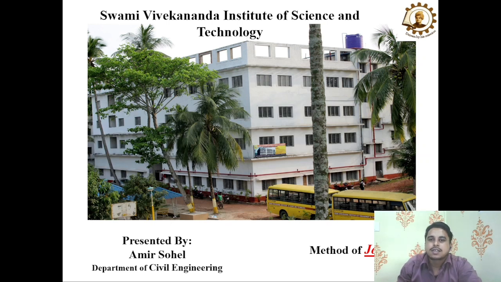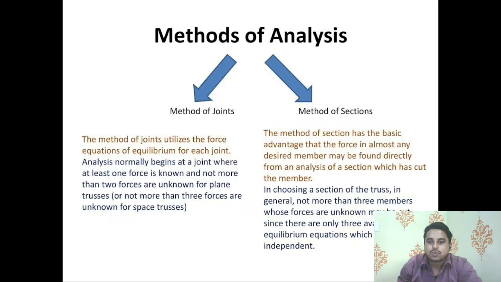Before that, let us discuss what the uses are and what other options we have to do such things in a different way. There are two methods, method of joints and method of sections. Obviously, you have heard these two terms in engineering mechanics or solid mechanics subjects. These methods are actually used in trusses to find the axial forces, the magnitude and the nature of forces, meaning the value of forces and whether they are tension or compression. You can find it by this method.